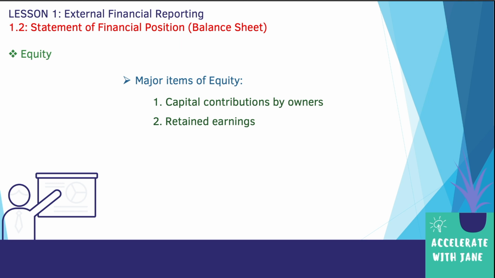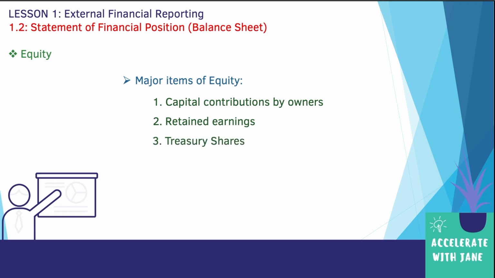Second is retained earnings, which means the amount of net income left over in the business after it has paid out dividends to shareholders. So usually a company has profit or loss during the year. Remember, I've mentioned earlier that income statement accounts are temporary accounts or nominal accounts, wherein each year these temporary or nominal accounts are closed. Usually, these profit or loss or income statement accounts are closed to retained earnings. So what happens here is the retained earnings is the cumulative amount of profit or loss during the year and prior years, and then deducted here is the dividends paid to shareholders.